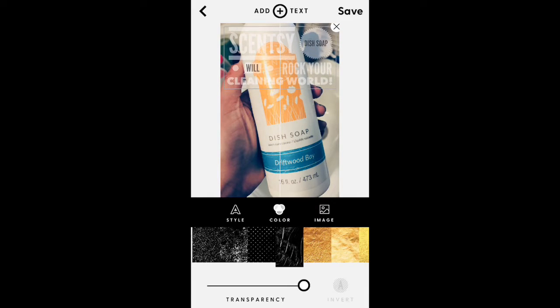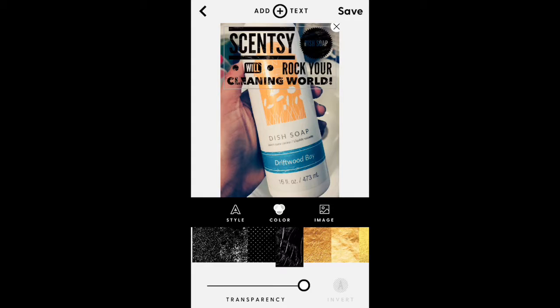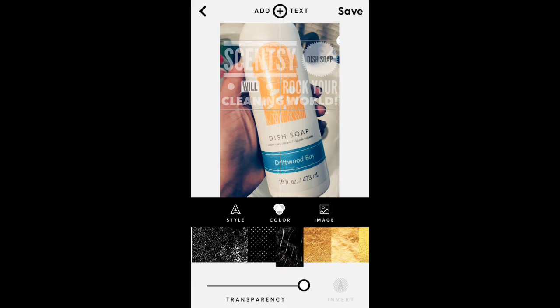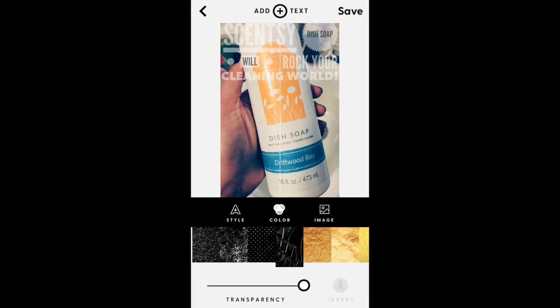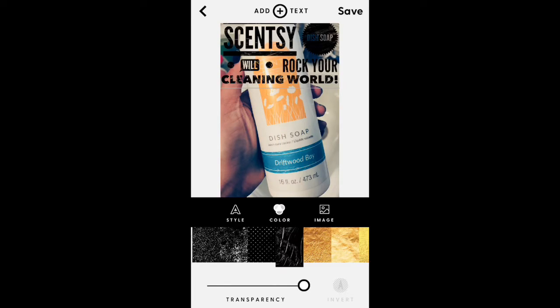And I'm going to go ahead and adjust where I've got my text there. The black, see, it's great when it's lower on the bottom, but when it goes up higher, I start losing words. So you can just adjust and play to see what's going to work best for you. Now, this is a learning process. You're not going to get your first image right away, so be willing to be patient in teaching yourself how to use this app.